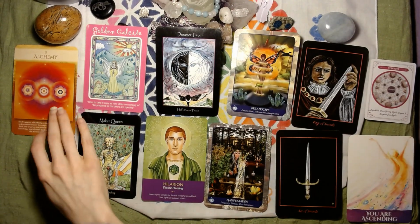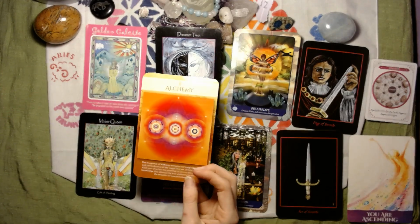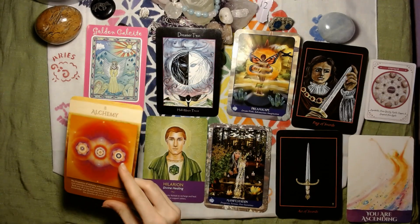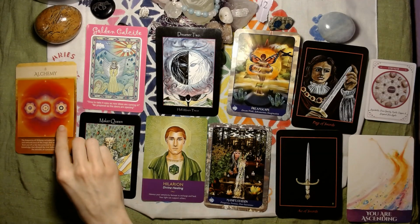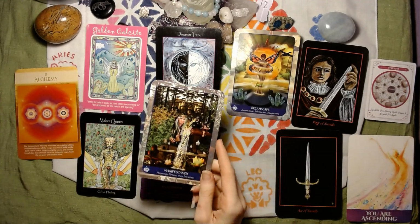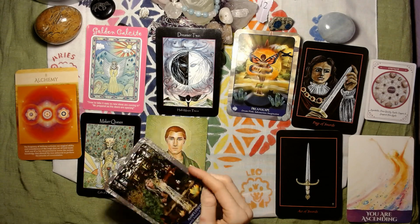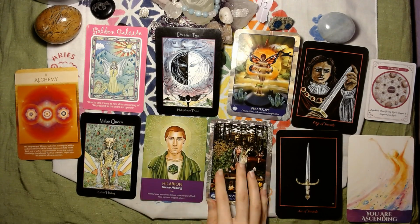So you have number 8. So 8 is a number of strength and of your own personal power and of manifestation as well. So you're coming into this state. This is your own strength, personal power. Manifestation, it equals 11. 11 is a number of awakening as well. This equals 2, partnerships. I do feel like you're going to have people coming in. You're going to have networks that are going to come in and open up new doors and opportunities for you.